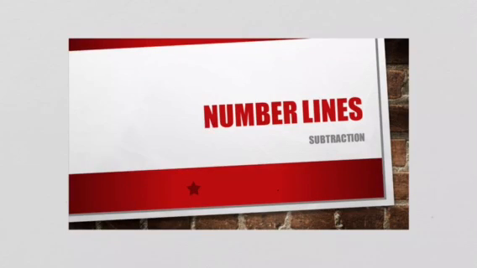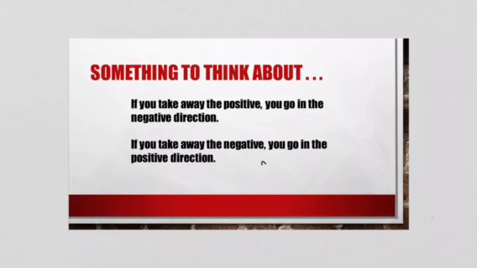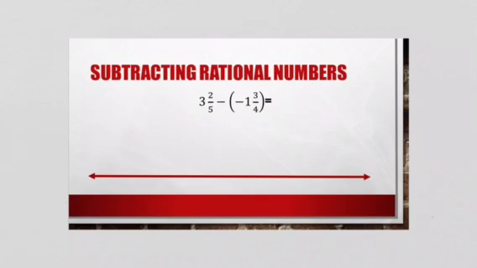Okay, today we're going to look at number lines and subtraction. So remember some things to think about when you're looking at number lines and subtraction. If you take away the positive, you're going in the negative direction. And if you take away the negative, you'll be going in the positive direction. Let's look at our first problem.